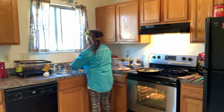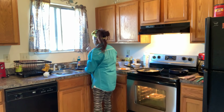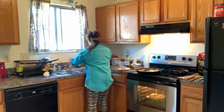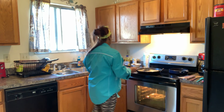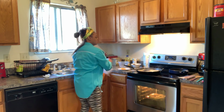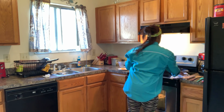If I don't clean up as I go, I go crazy, because I'm not comfortable eating when the kitchen is a mess, and I'm worrying about having to clean up after I'm done eating. So I like to clean as I go, always. So that pan that we just used for the sausage, it's clean.